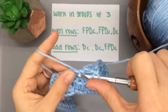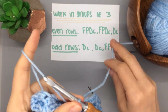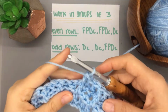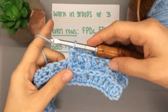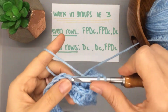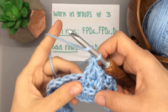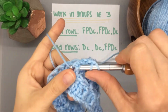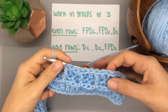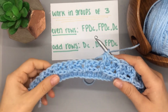Double, double, and front post. One more time, double, double, and front post. Okay, hopefully you've kind of got the hang of that. So go ahead and finish this pattern all the way to the end.